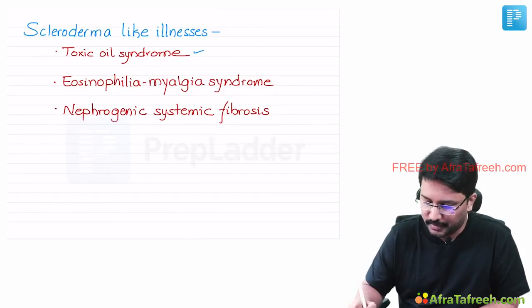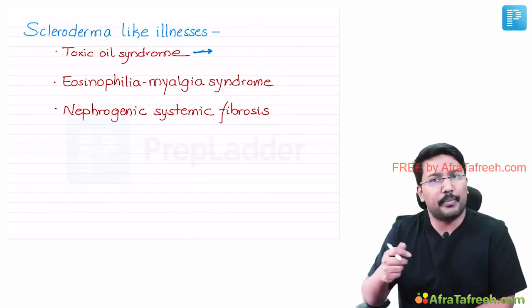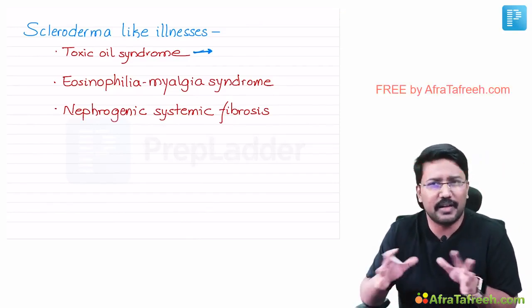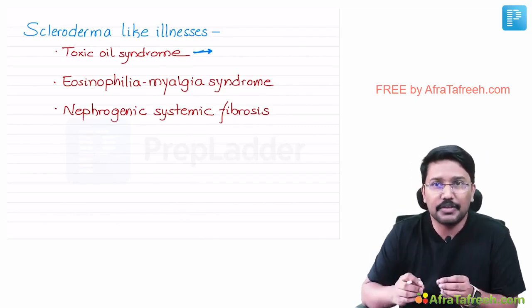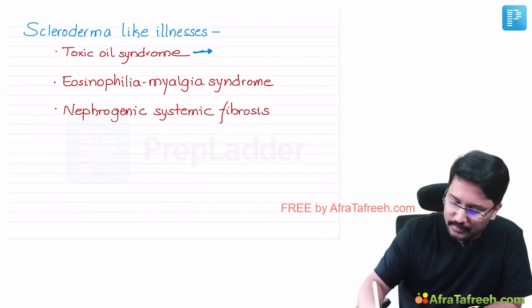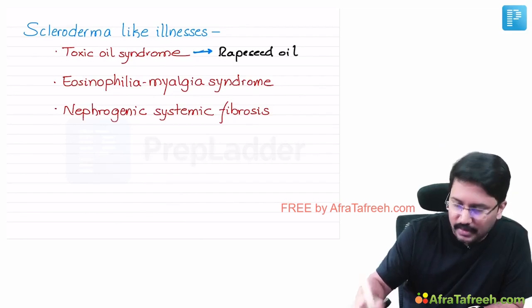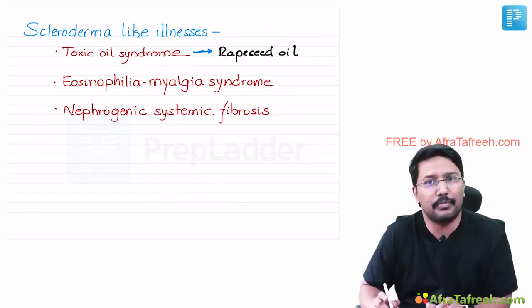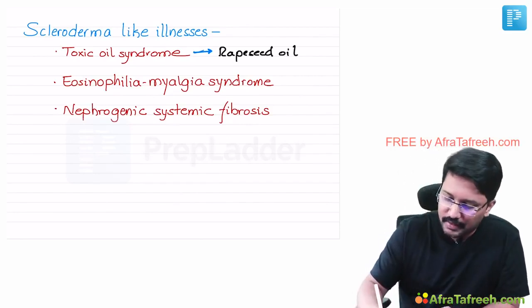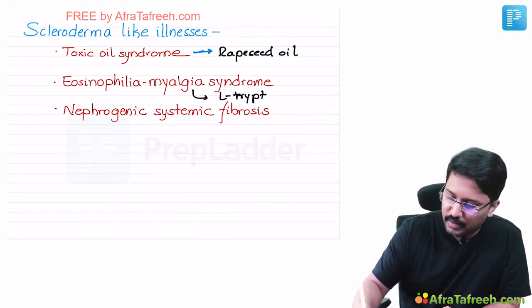Right. So let us see some of them. The first one is toxic oil syndrome. In the 1980s, there was an epidemic of scleroderma-like illness in Spain and certain related countries, where later it was traced to contamination of the cooking oil by rapeseed oil. Contamination of the cooking oil by rapeseed oil was responsible for that epidemic. It just goes on to say environmental factors play a more important role. Similarly, contamination of dietary supplements with L-tryptophan was responsible for another scleroderma mimic known as eosinophilia myalgia syndrome.